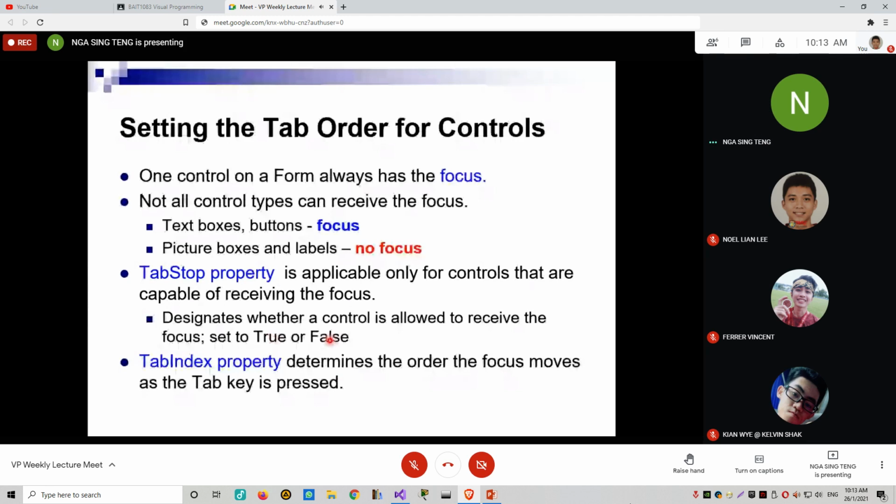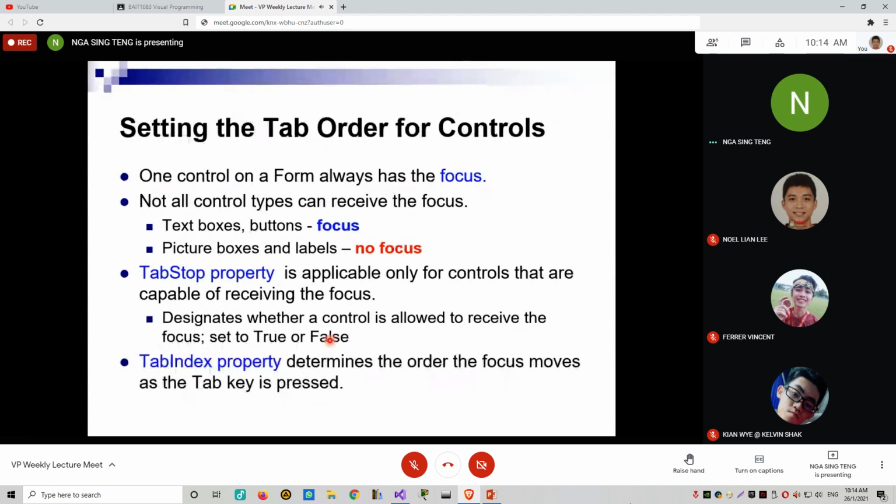So the tab index property determines the order of the focus as it moves with the tab key. When you want to focus on an item first, the control first, all these can be set up. Later on, you're going to have a tab index property. From there, you can set from 0, 1, 2, 3, and so on. Which means that as the user tabs here and there, the tab index will follow the order that you set. And every form you can do that. If you have the text boxes and buttons, you can do all these things.